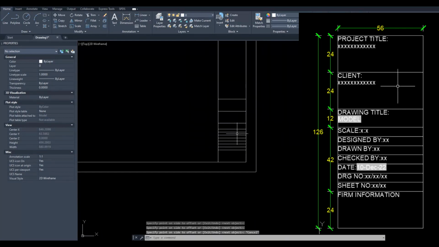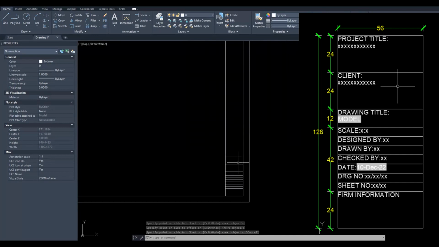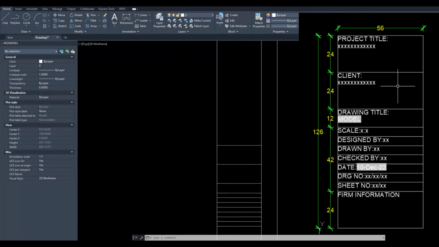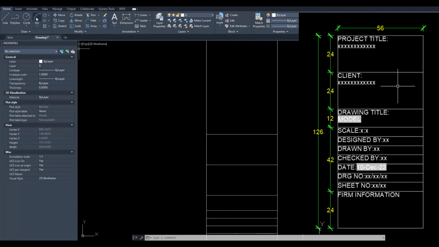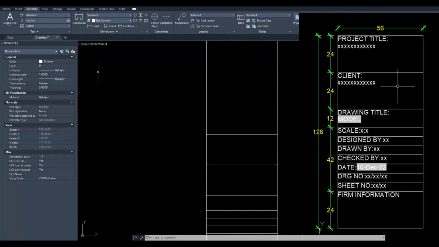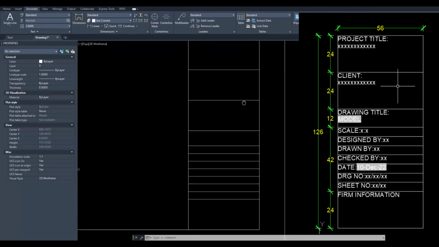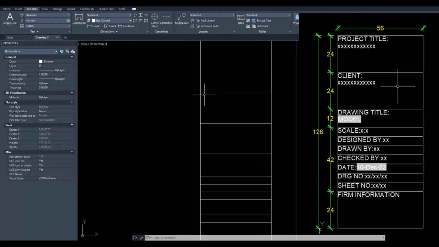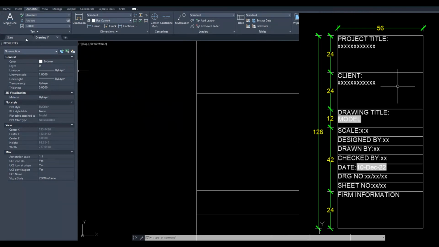Then you're done. Next up, we're going to add the text. To add the text, as we've said, we're going to adopt 3 millimeters for the main ones and 2.5 millimeters for the information itself. In this case, we want to begin just at the top here. You can just use the single line.